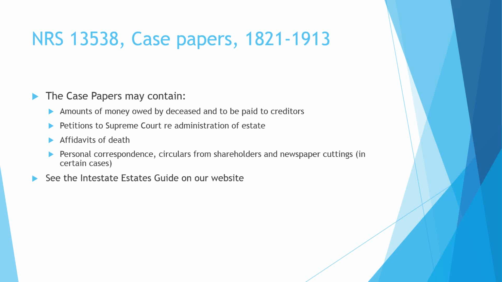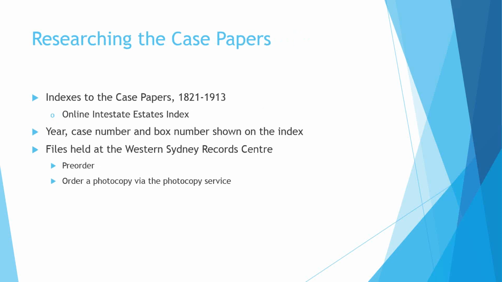You should see the Intestate Estates Guide on our website in the Research A to Z. That will give you further information. Now, researching the case papers is a fairly straightforward affair. All of the papers these days are indexed on our website. So from 1821 to 1930, our online indexes are I for Intestate Estates, and you'll see the index listing all of the people who have those files listed there.